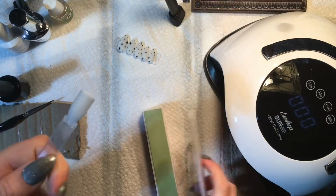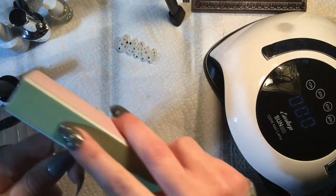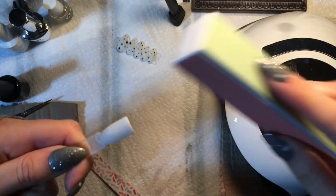So it's time to file and buff like you normally would. And don't be afraid of buffing, you know, because with that clear on especially, you're not going to ruin anything.